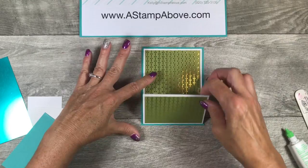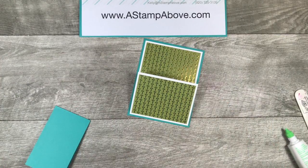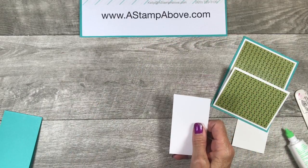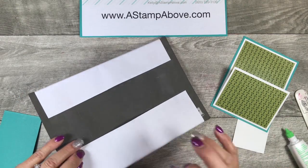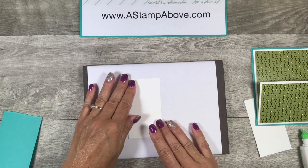Okay, so we've got a flap opening like this. We're going to do just a little bit of stamping on one of the white layers. I'm going to bring in my piercing mat. This is just a piercing mat that I cover with printer weight paper to protect it so I don't stamp all over it.